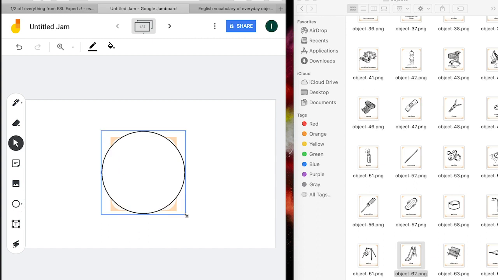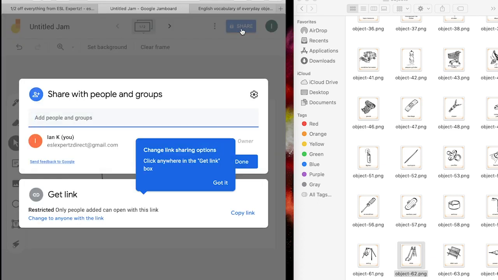So now we need to invite our students to this. And beforehand, you're just going to tell everybody, like, hey, Tommy, you are going to be on frame 1, and Anna, you are going to be on frame 2. All right, so then you need to go up to share. Right now it's private. We're going to share this via a link, because it's the easiest option. So we're going to come down here to get a link.